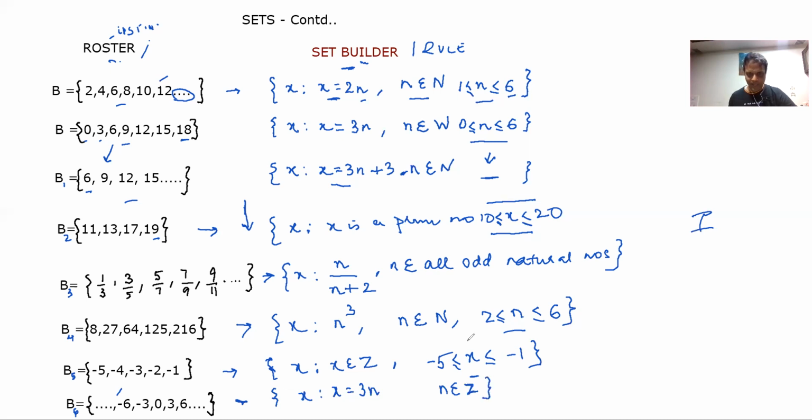This is an open-ended series, so can I put a condition? No. N is the element of all integers. Similar to this one, n is the element of all natural numbers. It is an open-ended series. Anywhere else there is an open-ended? Yes, this one, so n is the element of odd natural numbers. There is no range. I hope I have been able to make you understand the difference between the roster and the set builder rule, and also how to put the data in this form to the rule method. See you in the next one.